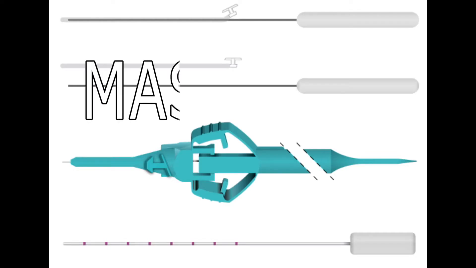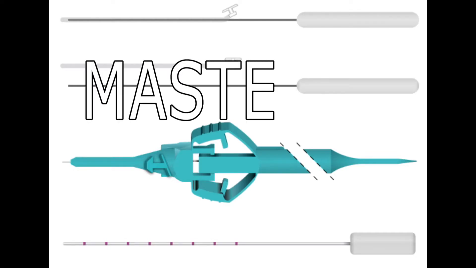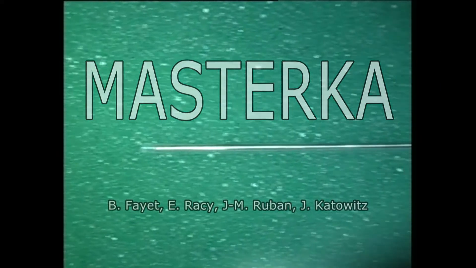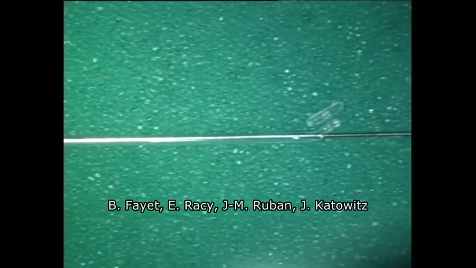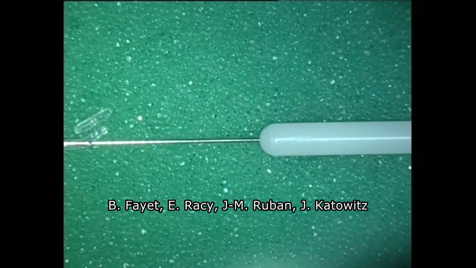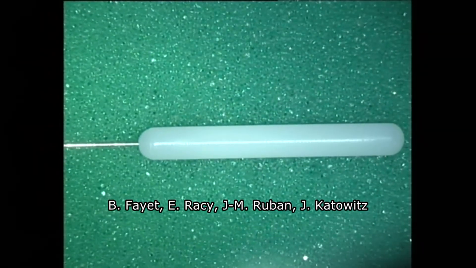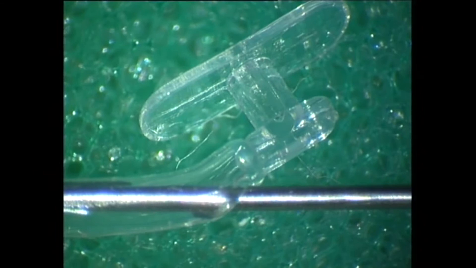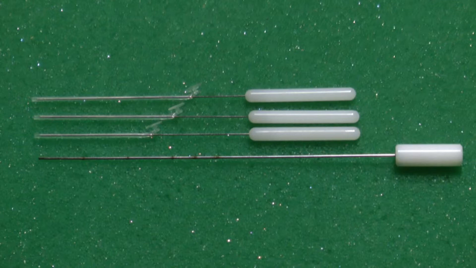The Master Ka is a push type of lacrimal intubation stent. It consists of a fixation device in the shape of a punctal plug connected to a length of silicon tubing, with a metallic guide that assists insertion by pushing the tubing into the canaliculus and nasal lacrimal duct. The punctal plug is similar to that of classical Monaco stents. The silicon tube measures 0.96 millimeters in outer diameter. The metallic guide is placed inside the lumen of the tubing, rather than attached at the end of the silicon tubing as in classical types of silastic stents that must be pulled from the nose.